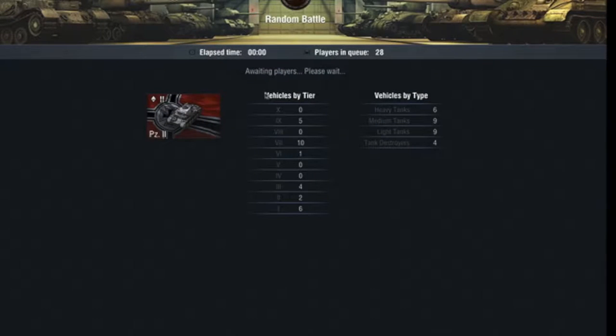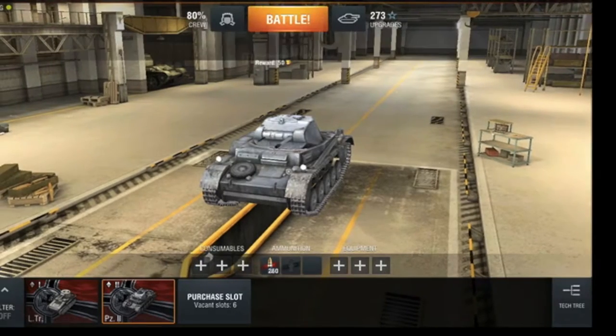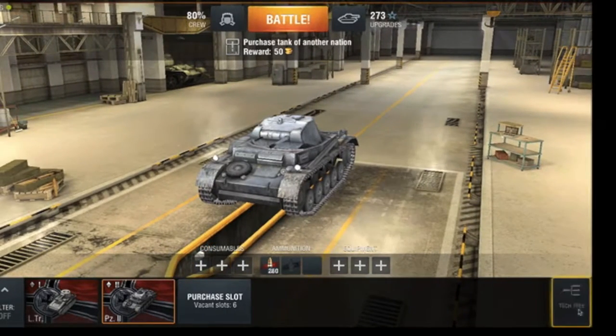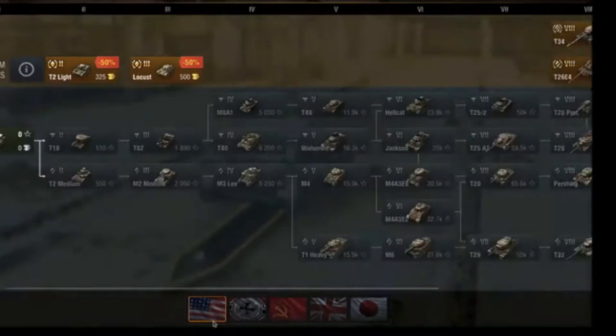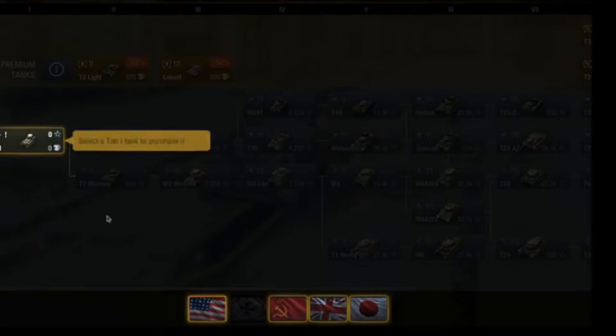I have skipped this battle due to the lag and poor quality. After completing the battle, purchase a new tank from another nation. In this case, I chose an American tank. The top shows premium vehicles that you can buy with gold.